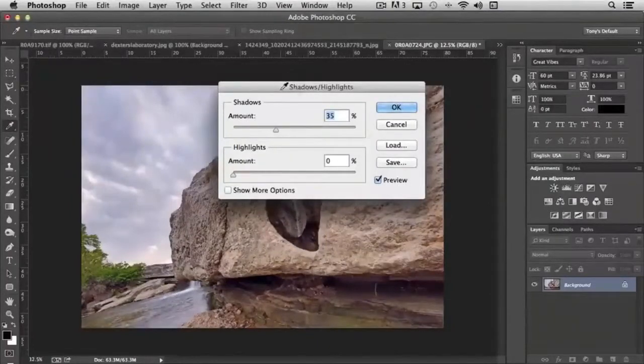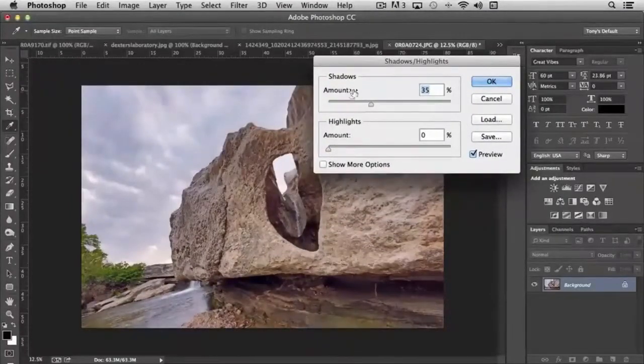And the default setting here in Photoshop is to boost the shadows by 35%. And you'll notice that if I turn off the preview, it's affecting primarily just the shadow areas of the image. You can also darken the highlights here by a little bit just by moving the slider. I typically tend to drop this amount down to around 20 to 25%, but it's a way of increasing the shadows in a positive way so that it brings out additional detail in those areas that otherwise you may not be able to target.